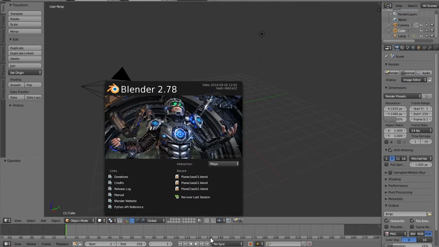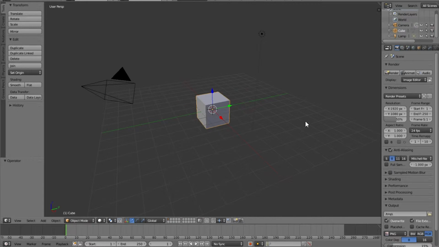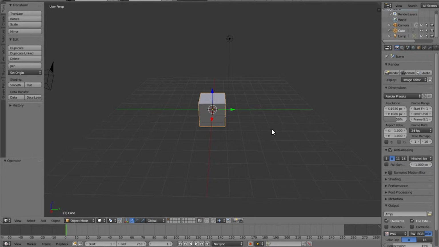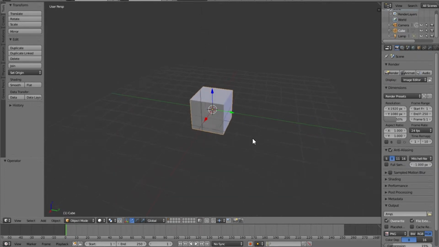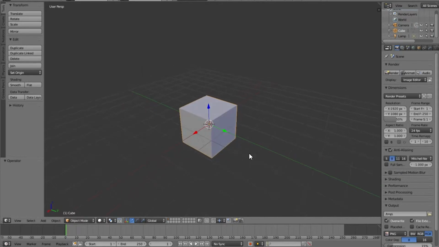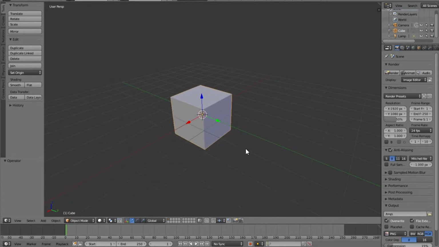Okay, so let's go to the class of today, and I'm reminding you, like usual, we open Blender, we put it on Maya settings, very important if you want to follow the shortcuts. And let's start the class. So today we will focus a little bit on selection, how we select things, and we will learn a few nice ways to select fast. So let's start from really simple.